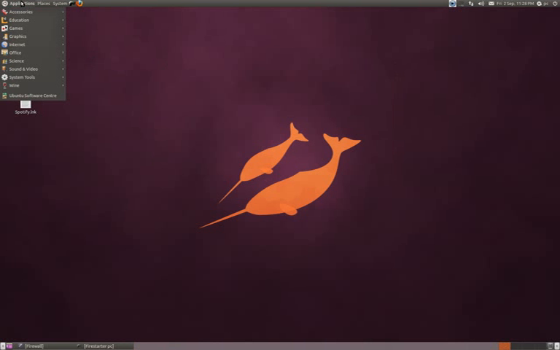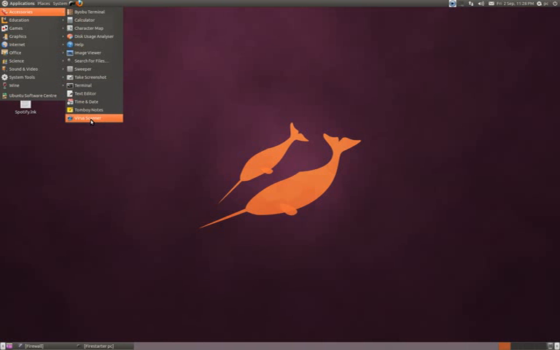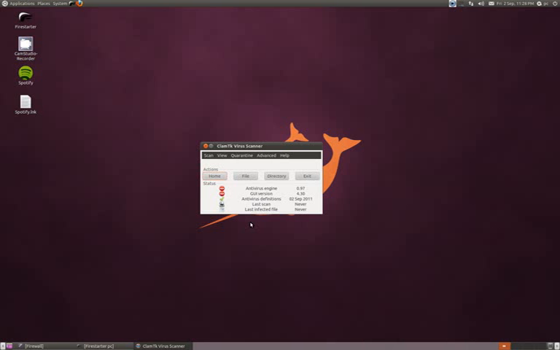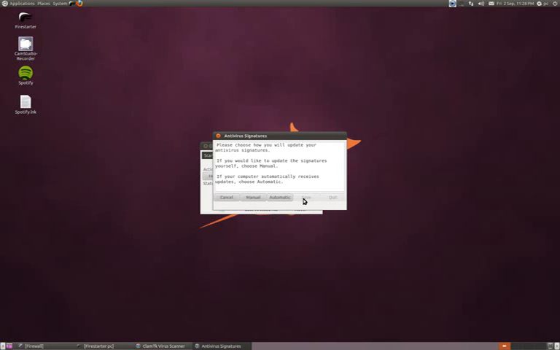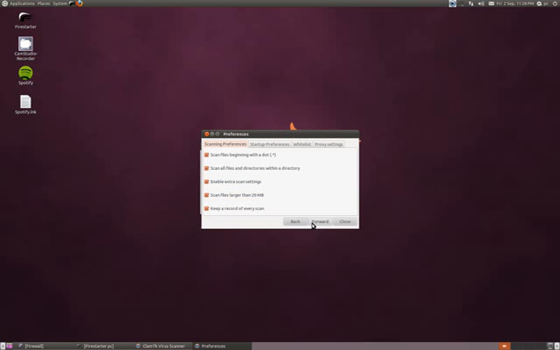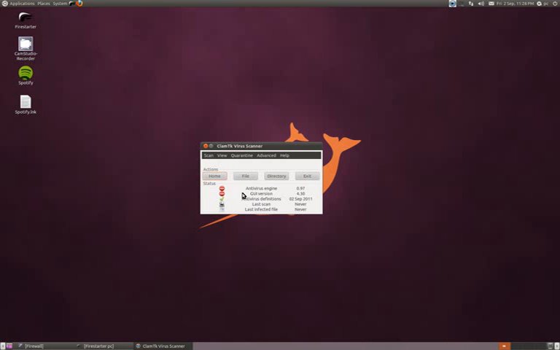Over here you have your applications, which come as accessories. Some of them are installed by default. You will notice that I also use a virus scanner on Linux, even though people will tell you that 90% of the time on Linux you won't get a virus, but I believe that every computer should be protected one way or another. Basically, I would run the antivirus setup wizard. I have it automatically saved. And I would also do a few other settings, preferences. All the boxes are ticked. And if I want to scan my home folder, I click the button and it'll start to scan my home folder. So that's the antivirus program for Linux.